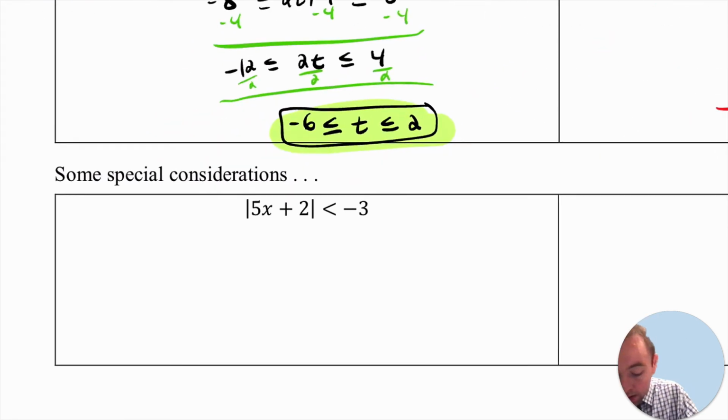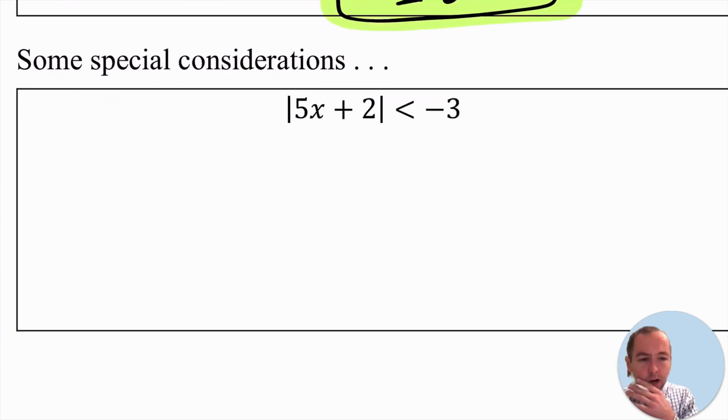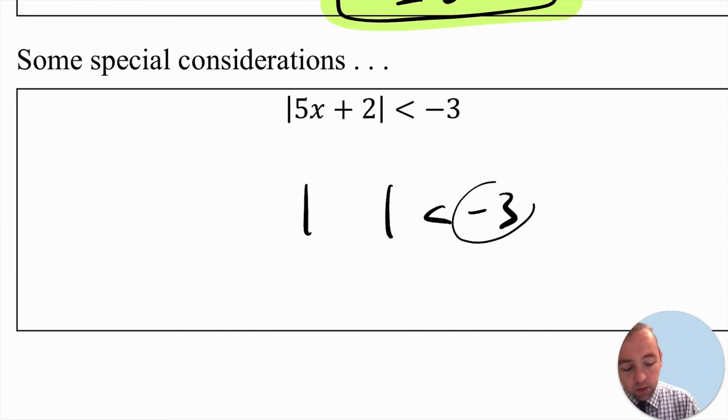All right, and then just some special cases to consider along the lines of less than. So this is kind of a special consideration. So the problem might start out busier and then you have to isolate an absolute value. So like now you can see that there is an absolute value that's isolated, it's all alone. So think about this, right? If you absolute value something, okay, you want it to be less than negative 3. So we know that if you absolute value something, it's always non-negative. It's either going to be 0 or positive. So it can't be negative.